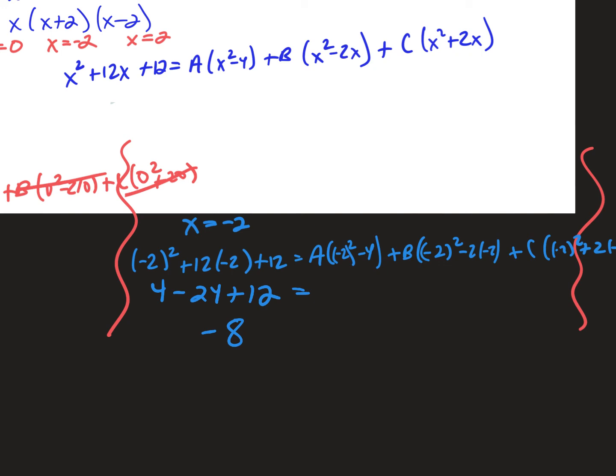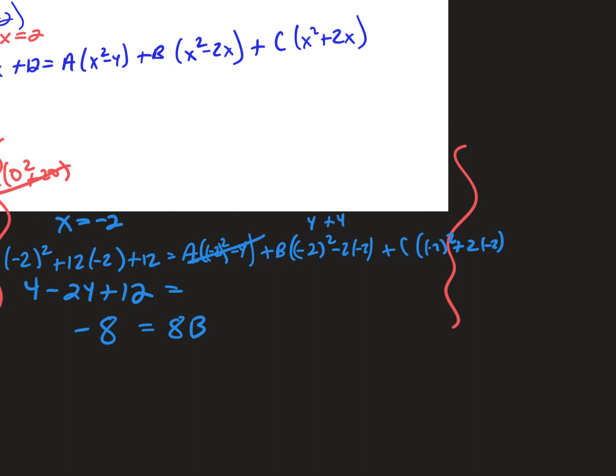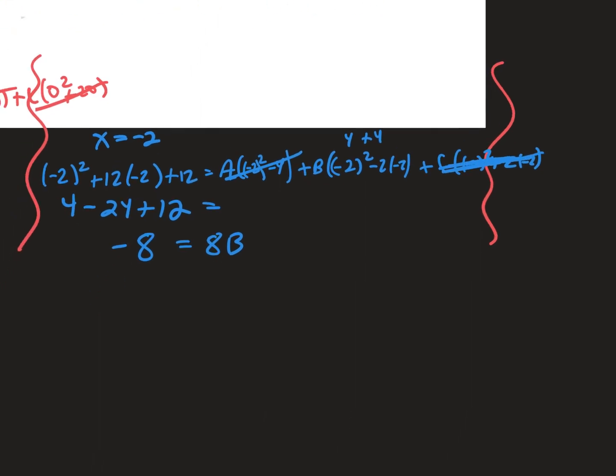All right, now let's simplify up here. What is negative 2 squared? 4, and 4 minus 4 is 0. Second parenthesis. Negative 2 squared, 4. Minus 2 times negative 2, so that's plus 4, right? So that gives me positive 8, so 8b. And then I have negative 2 squared, minus 2 times negative 2, 0. Yep, that cancels out. So what does b equal, guys? Negative 1. Negative 1, yep.